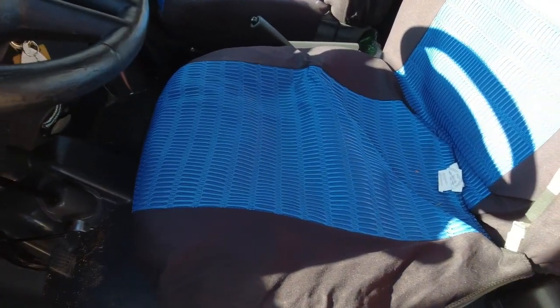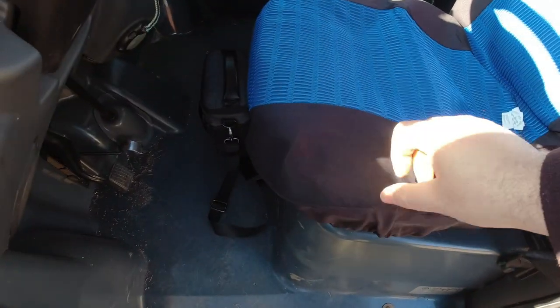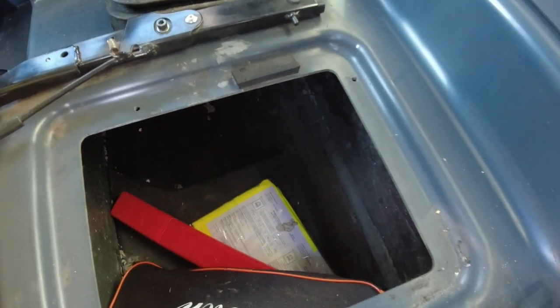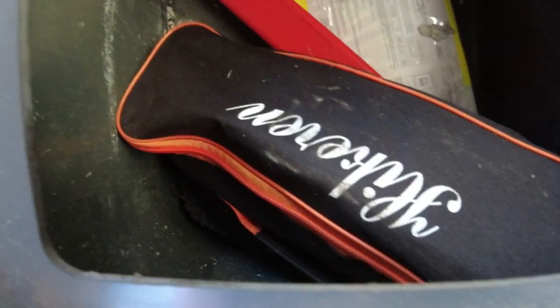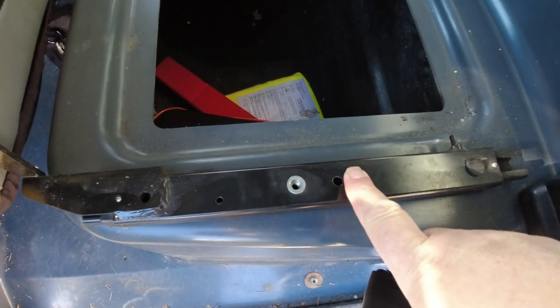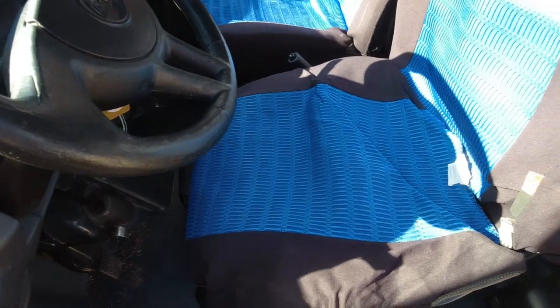So on this side we've got the fuel tank. I've put a cover on here, which is completely useless. I need to change it. But the little lever is just to the side here, and you can pull it up inside. Well, you can't really see a lot, but you've got the fuel tank, which is down there. But you've got a handy little cubby hole as well. So that's quite good, actually. So there I've got my warning triangle, which I have yet to use, and a fluorescent jacket, a little hoover, and jobs are gooden. You can actually move the seats back and forth, but that's not really ideal either, because my size, being 6'1", doesn't really achieve a great deal.